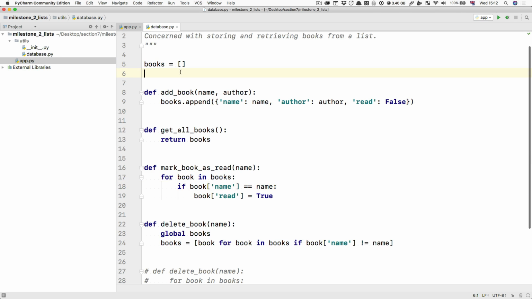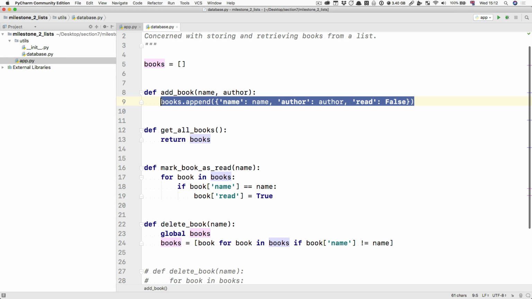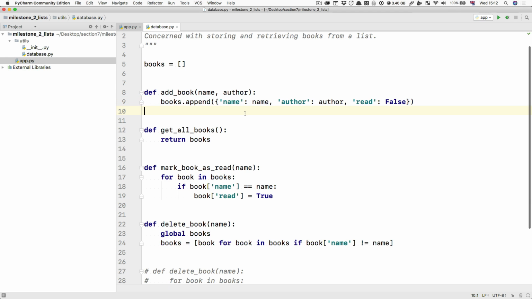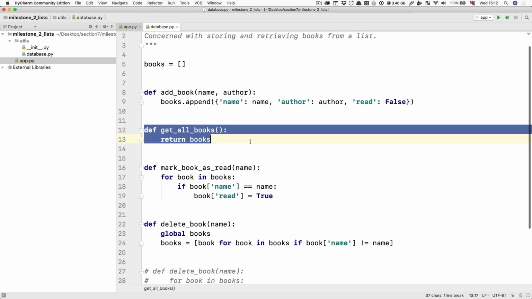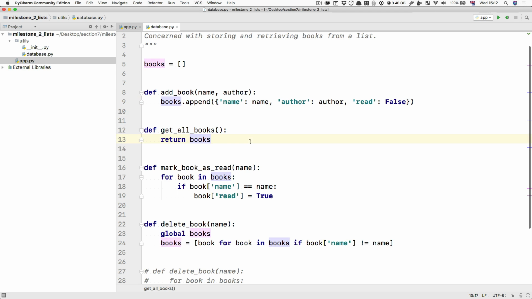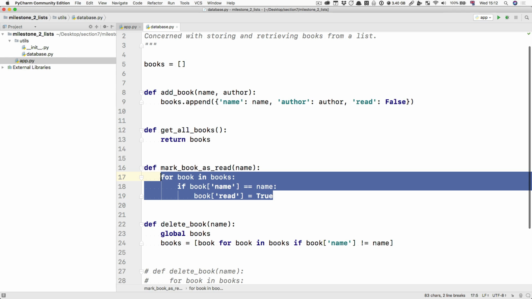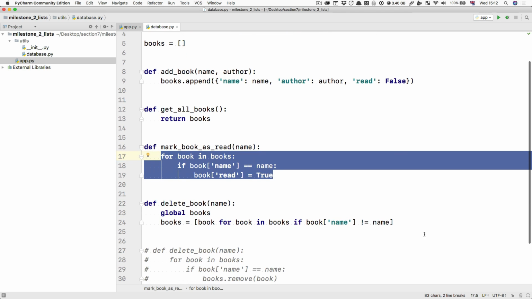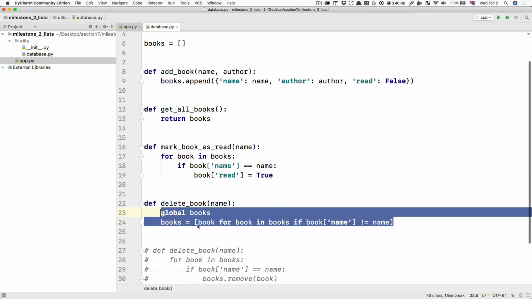It's going to be a file name, for example, books.txt. Add book is going to open the file and append a book to it. Get all books is going to read the file and return all the books in it. Mark books as read is going to read all the books, change one, and rewrite them to the file. And delete book is going to read all the books, delete one, and then rewrite it to the file.